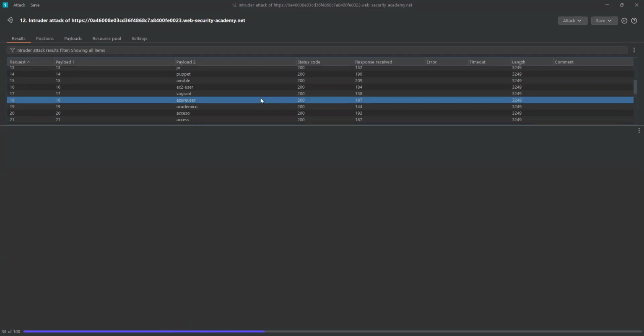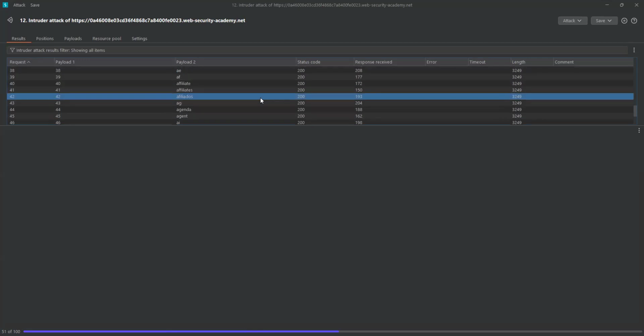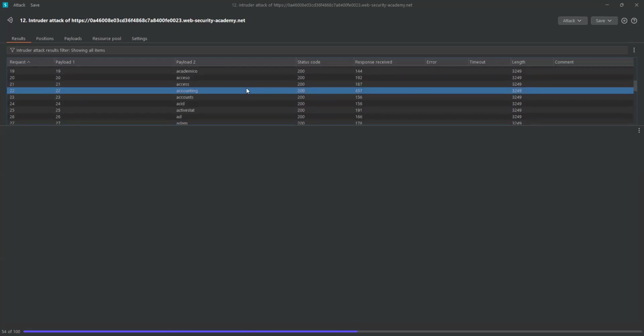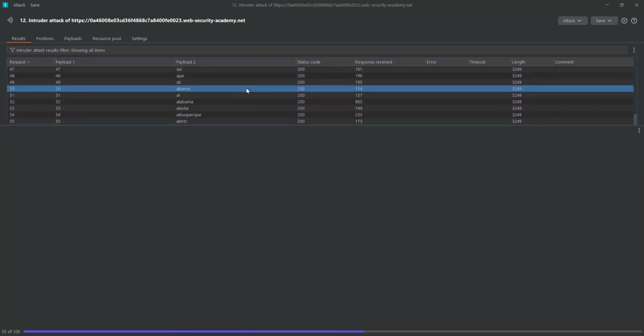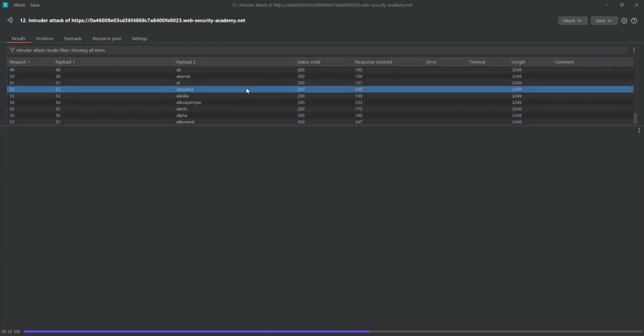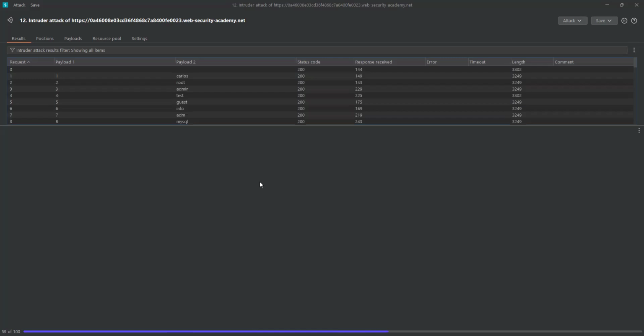So if after running this again, once it is done, I notice that AN is still taking longer to respond than every other username, that means that's probably a valid username and we have an incorrect password, right? So I'm going to use that username and then we'll look for the password after that. So we'll just wait for this to finish. Let me see. I don't think we have gotten to AN yet. It's currently 58 out of 100. I'll give it like a minute more to finish.